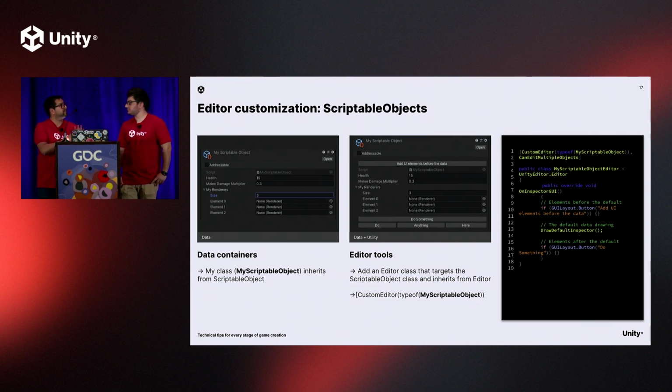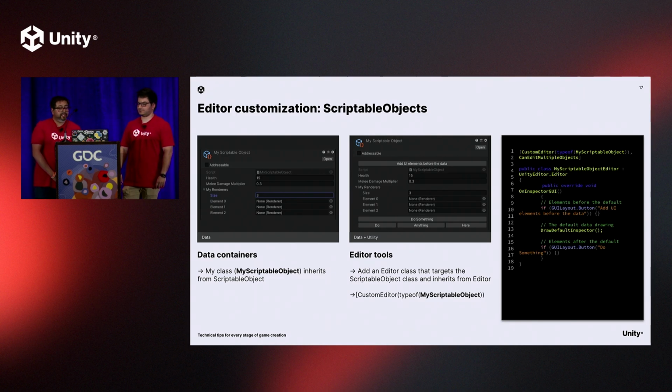I know this example is a little simple, but think of it in a more complex use case. We might have a designer on the team who has been working on a spreadsheet, tweaking gameplay data, and would like to apply those changes to the project itself. We could add a button on the scriptable object that could read from a CSV file and apply those changes in our project. Or we could do the reverse, export the data on the scriptable object out to a CSV file for the designer to consume later.